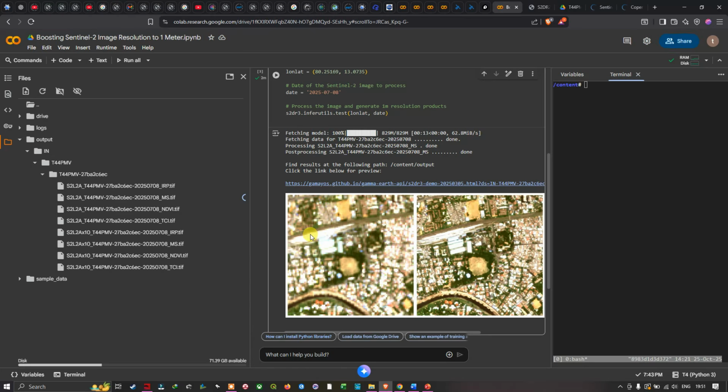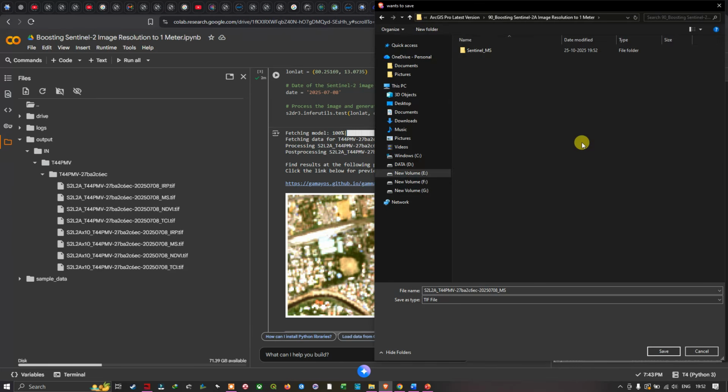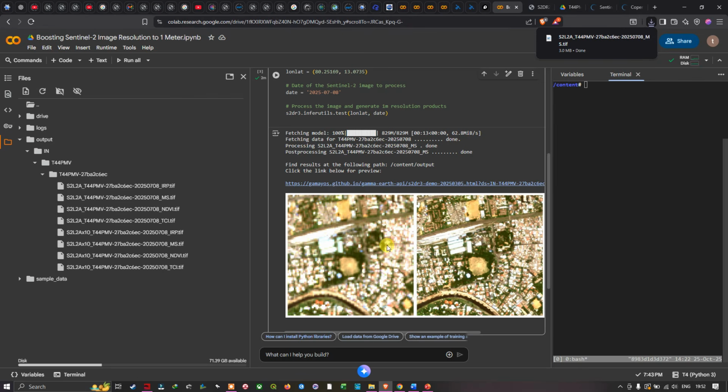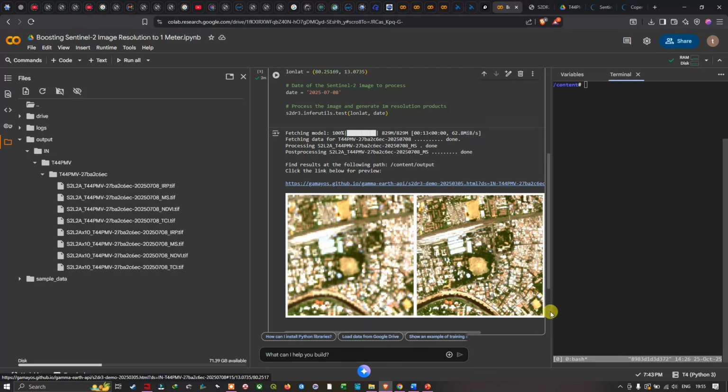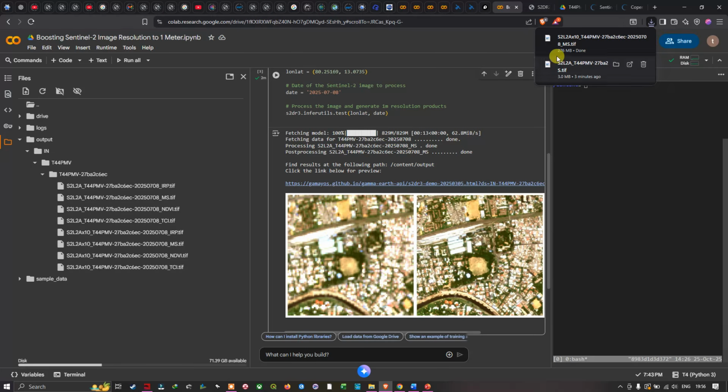So now I'm going to navigate to my suitable folder location. I'm going to click save, and it's downloaded. Similarly, I'm going to download this particular imagery. I'm going to click these 3 buttons, click download, and navigate to my folder location. So I'm going to click save. It has downloaded the files here, and I'll make sure that I save this.